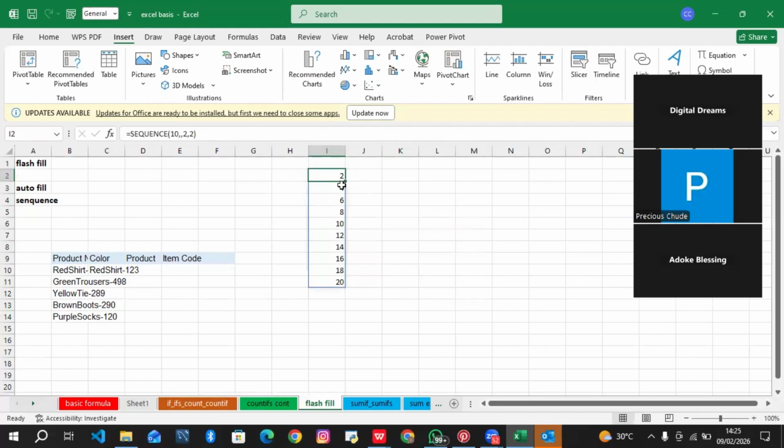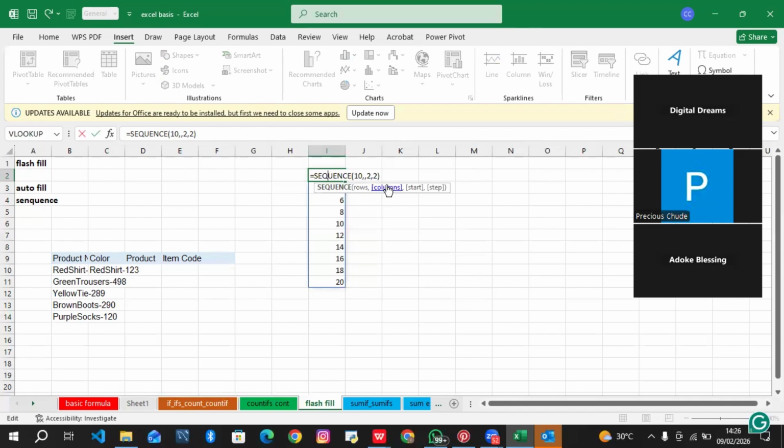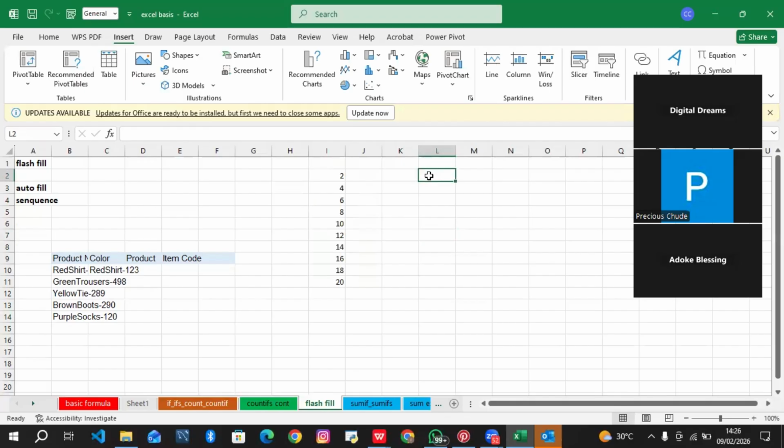So it's taking 2 steps, and it's returning 10 rows for me. The reason why I added these 2 commas here is that I did not enter my column, so I skipped it. Let me repeat that one. I told you that if you're working with one column, you can skip it. You can see type 1. Now let me not skip, so let me do this one again.